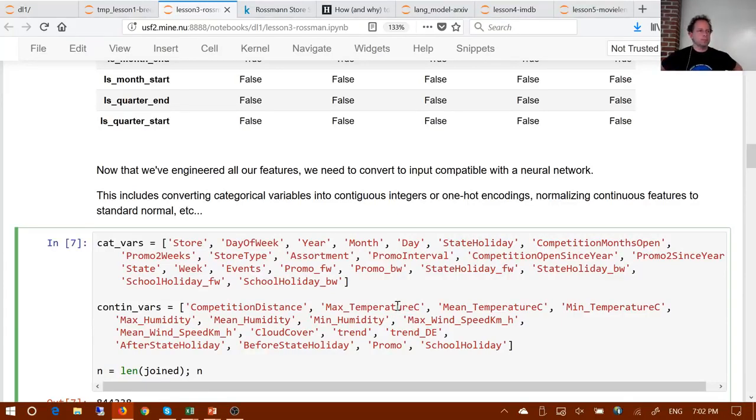Do you have a heuristic for when to bin continuous variables, or do you ever bin variables? I don't ever bin continuous variables. One thing we could do with max temperature is group it into 0 to 10, 10 to 20, 20 to 30, and then call that categorical. Interestingly, a paper just came out last week in which a group of researchers found that sometimes binning can be helpful. But that literally came out in the last week, and until that time, I hadn't seen anything in deep learning saying that, so I haven't looked at it myself. Until this week, I would have said it's a bad idea. Now I have to think differently, I guess. Maybe it is sometimes.